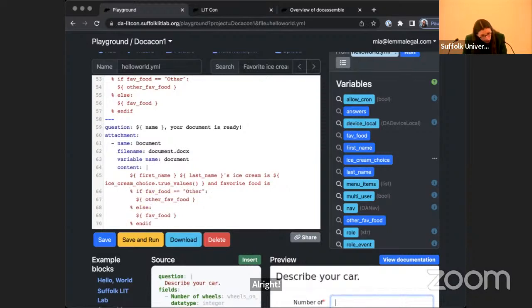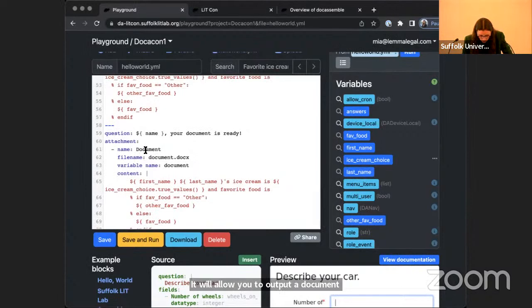All right, so what I've done here is I've added an attachment block, which, Marlena, to your question, will allow you to output a document. And so here I've just added document as the name.